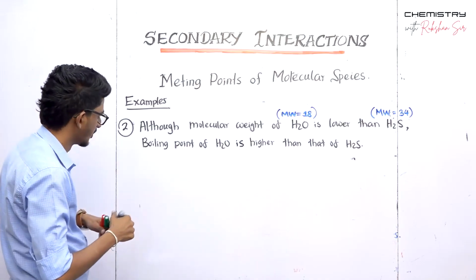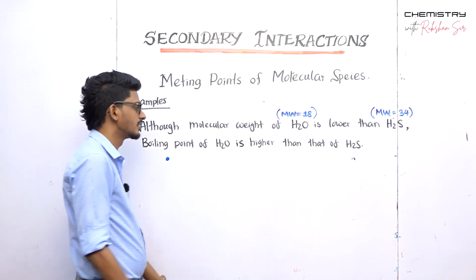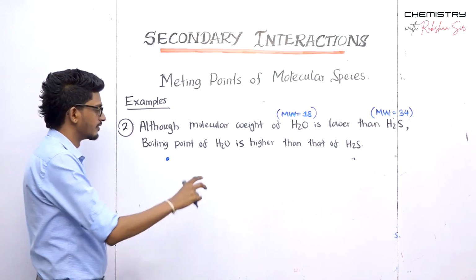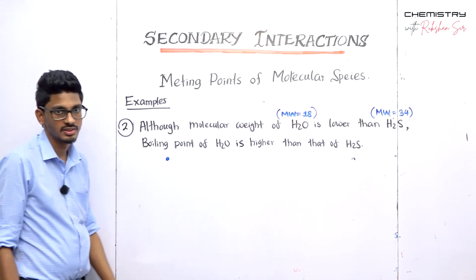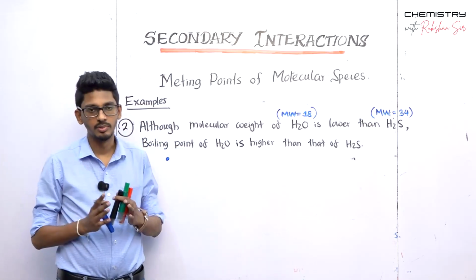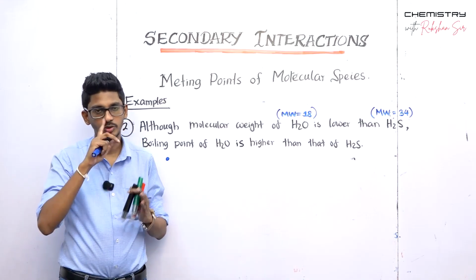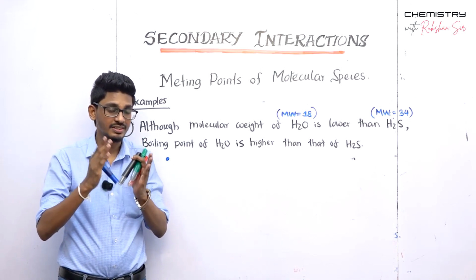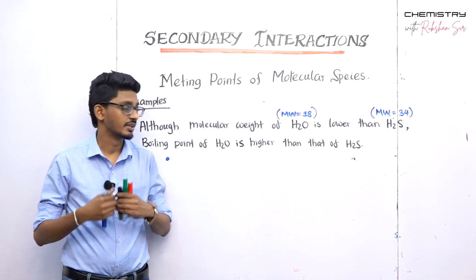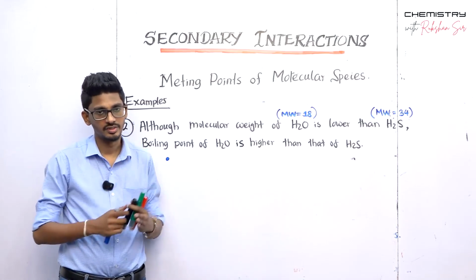Right. These are the points. First point. Here we are considering more or less the same molecular weight situation, less than 50 units. So what matters is the second interaction strength. If you are commenting on the boiling points or the melting points according to second interaction strength, first you need to come up with the polarity of the stuff, because the polarity is the one which decides the interaction kind. With that only you can comment on the relative interaction strengths.